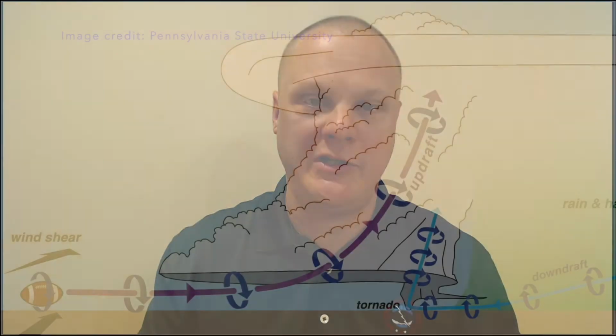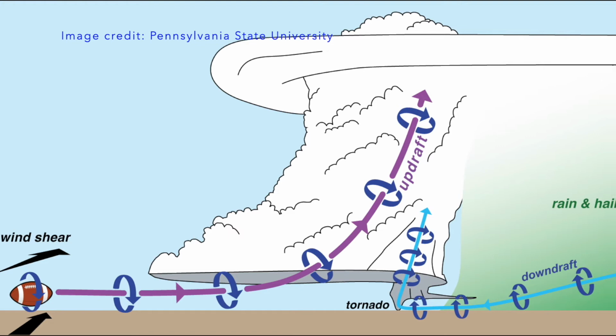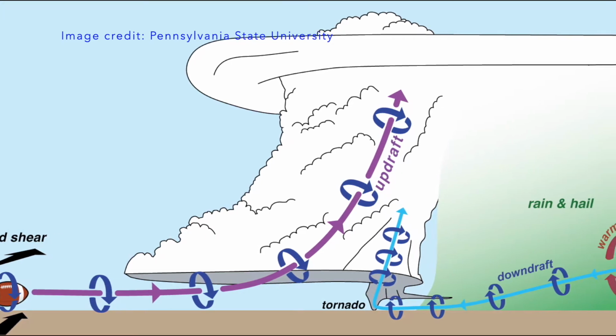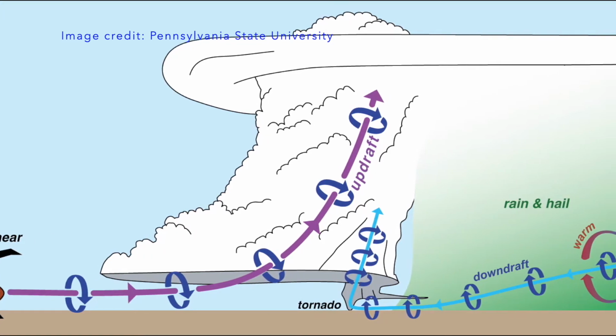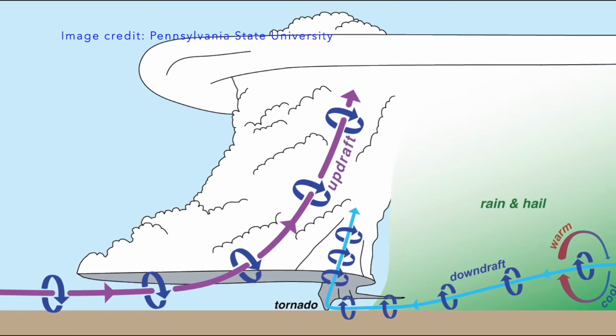What generates that spin? There's a couple of things that can generate that spin in the atmosphere that eventually becomes a tornado. One of those things is wind shear. And by wind shear, I mean the wind just off the surface of the earth versus the wind 15,000 feet off the surface of the earth. And when you have a wind that is maybe out of the east or southeast near the surface versus a wind that is out of the west and much stronger out of the west, aloft, 15,000 feet up, that's a case where wind shear occurs.